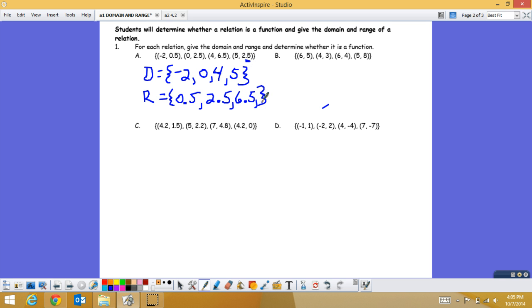If an element is already listed, you don't have to list it again. So our domain has 4 values in it, and our range has 3 values in it.